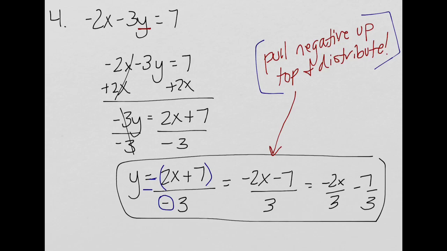So that's how I ended up with switched signs over here, because when you distribute this negative, both of those things become negative. So just to make sure you know where I was getting the negative 2x minus 7 in this second step, I just had to pull the negative up and distribute, because usually, like I said, they're not going to leave the negative on the bottom.